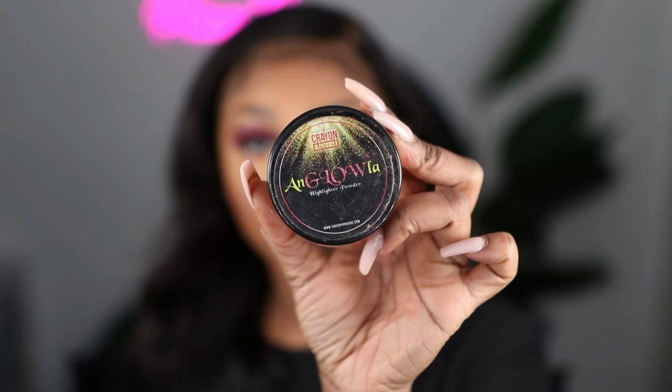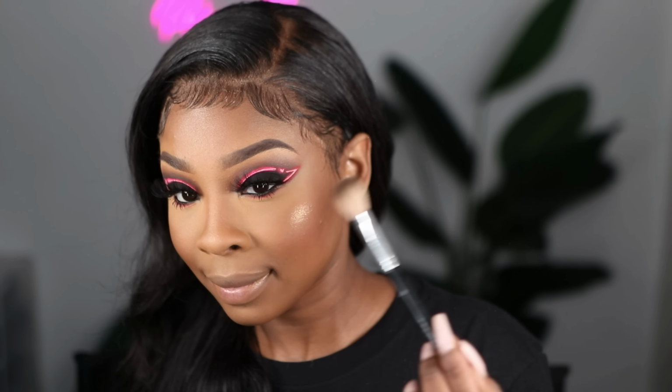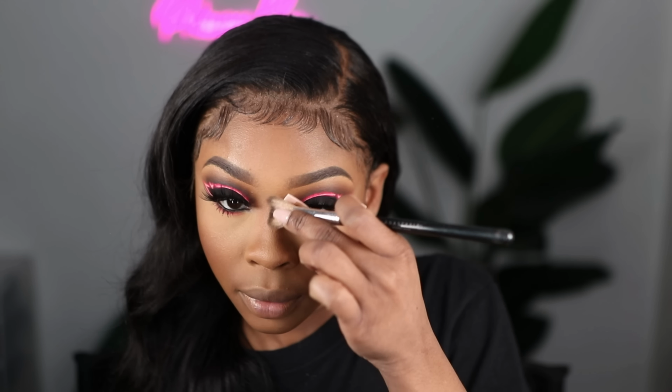Now for highlight, I'm going to use the Crayon Case and Glow, which is like a loose powder glow. I'm actually not going to use too much. I don't want too much highlight, honestly. Just a little dazzle on there. I've been liking a very subtle highlight these days. Ooh, that's too much. So I want that natural glow. I really don't want to look too glowy. Definitely gotta highlight the upper lip though.